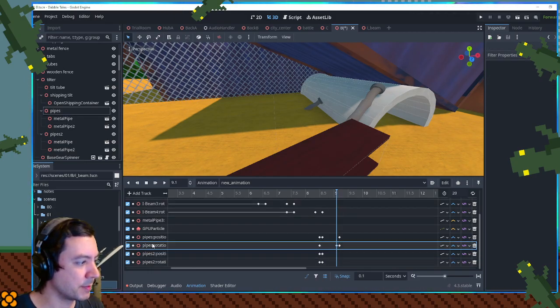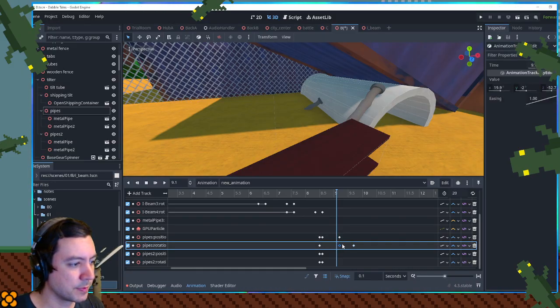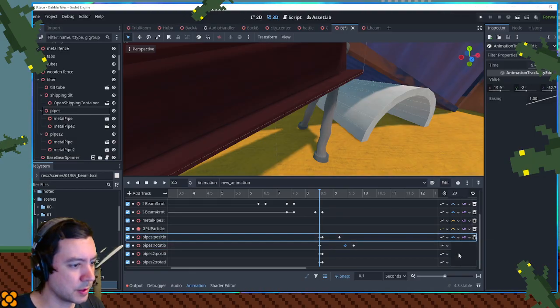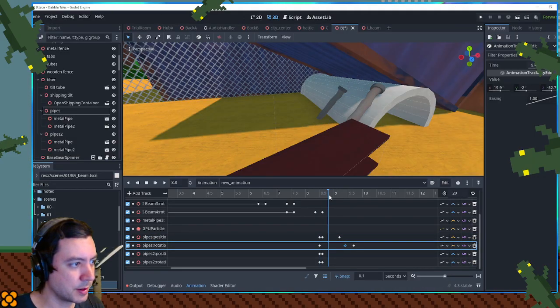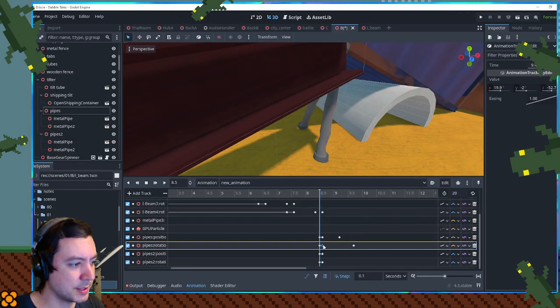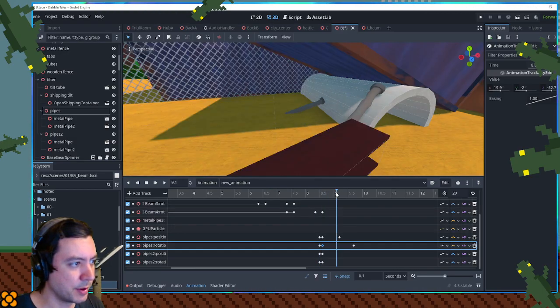Let's move this up next to pipes so we can keep track of this a little easier. There's a part of the issue is that the position is... Let's move both of these to linear. Oh yeah, this is it immediately slamming down.